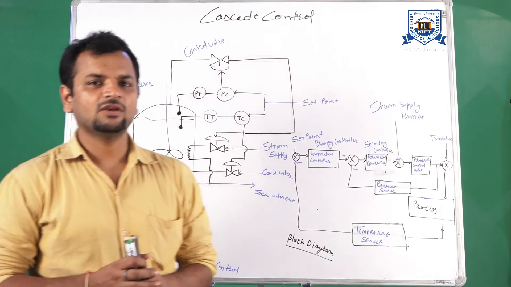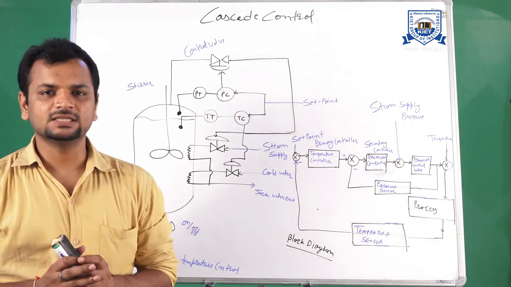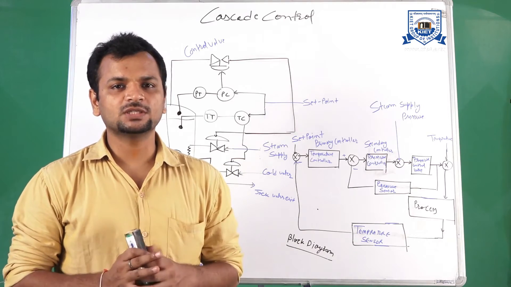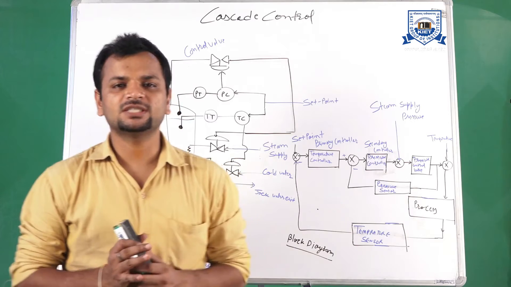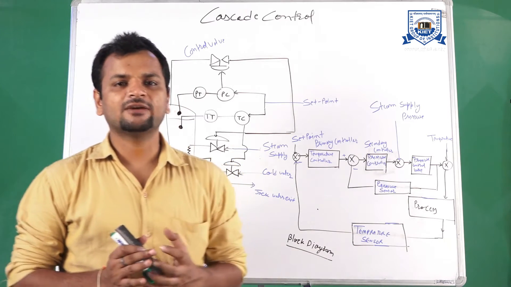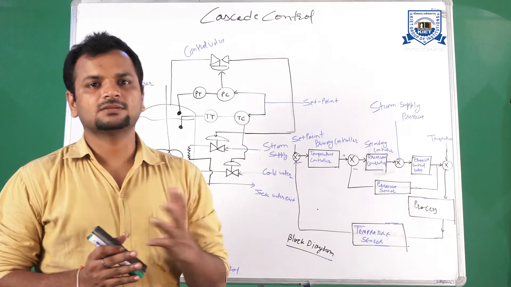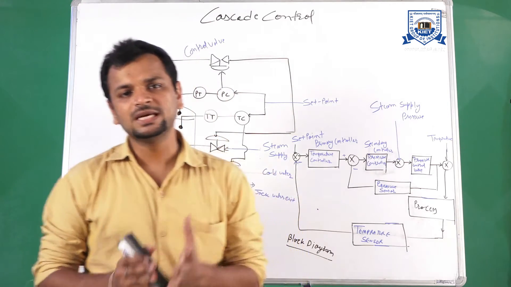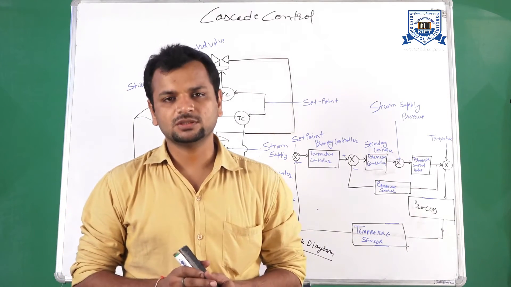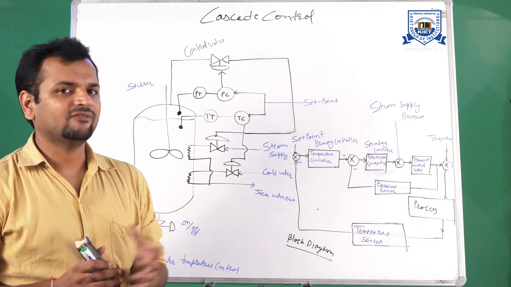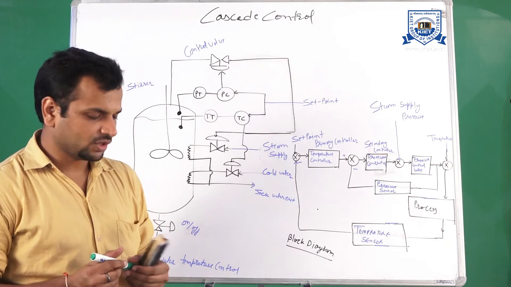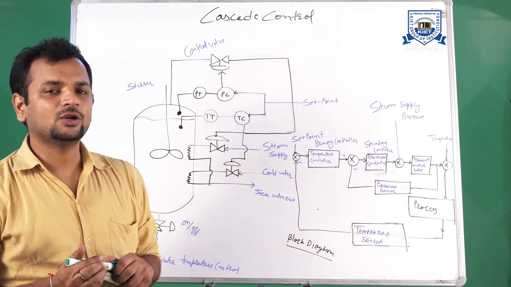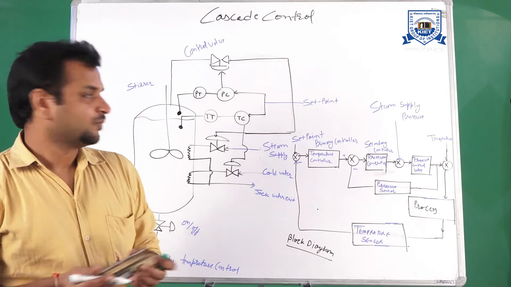Hello everyone. In the last class we studied about the advanced control strategy in the third unit — how we need to go for process modeling and how we can define the process. In this unit we are going to see the advanced control strategies. In the last lecture I told about the basics and introduction of advanced control strategies, the advantages of using advanced control strategy in computerized process control. In this lecture we are going to see the first advanced control strategy, that is cascade control, which makes control easier. That's why we prefer it over the traditional approach.